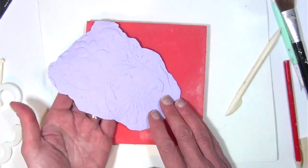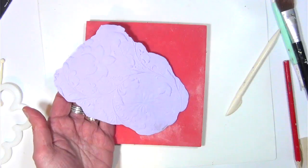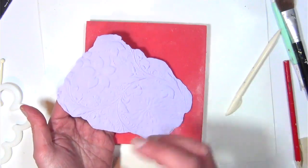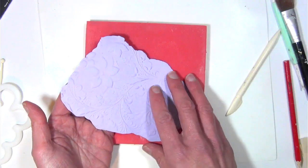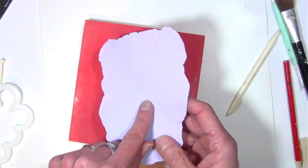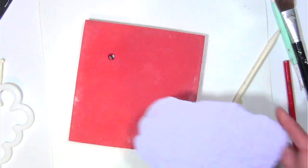The one thing I wouldn't necessarily use at all is a hot glue gun, because I find that after a time the hot glue itself, or the plastic, actually melts. It does become slightly brittle, and you can knock things off really easily. Where the other glues will actually soak into the surface of the clay piece, and it really bonds it nice and easily to things. Right, so let's have a look then.